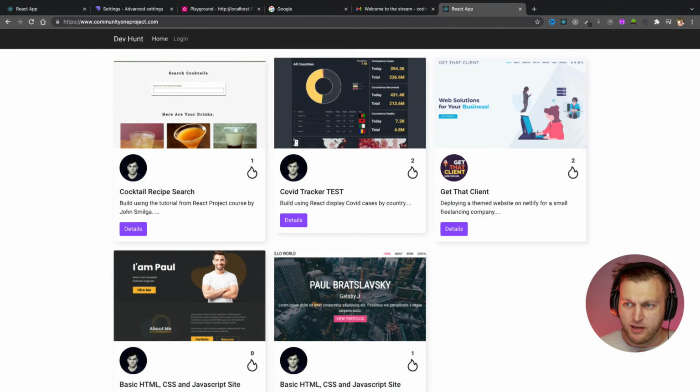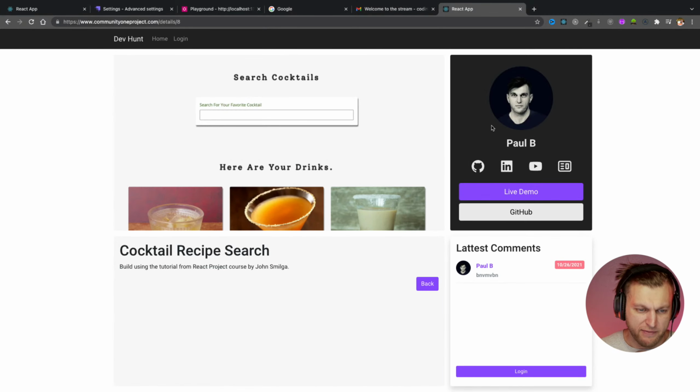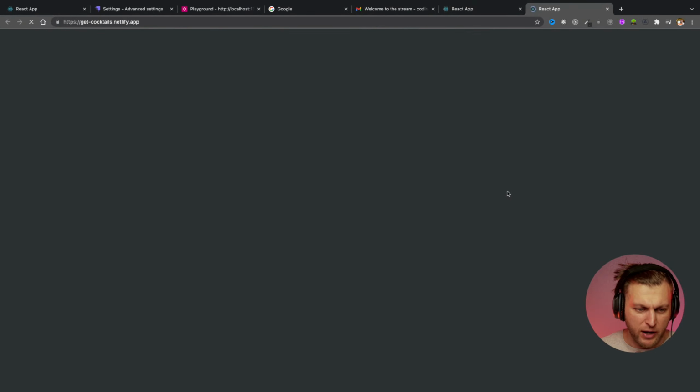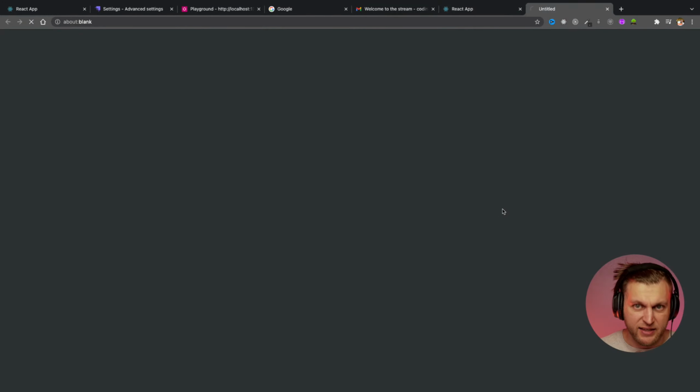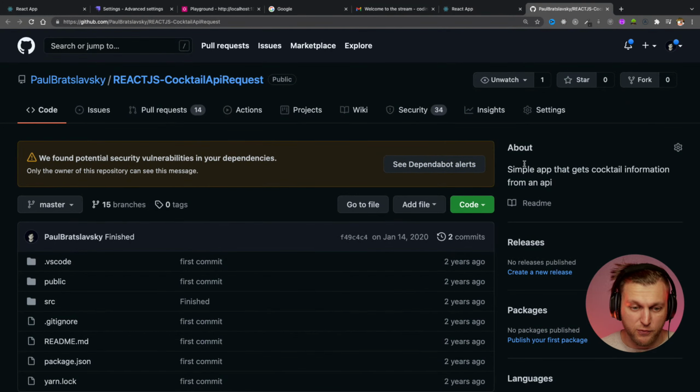So this is the current project that we have. We finished our first sprint. Our first sprint was basically, okay, can we talk to our backend and get some projects to show up? So that was check. We have these projects showing up. You can see the live demo of the project, right? You can see the GitHub link for this project, so if someone was interested to see the code, that works.